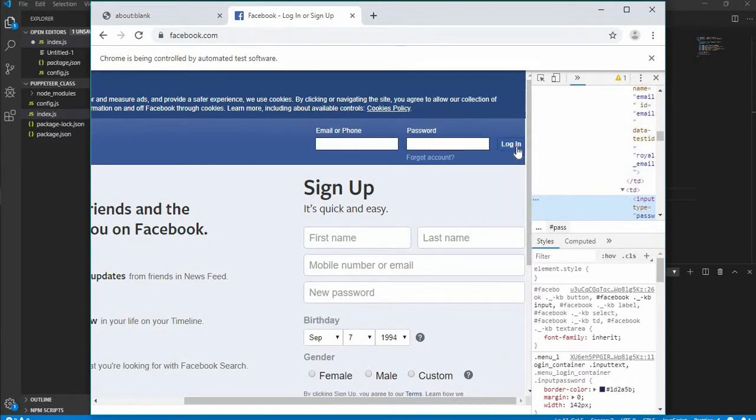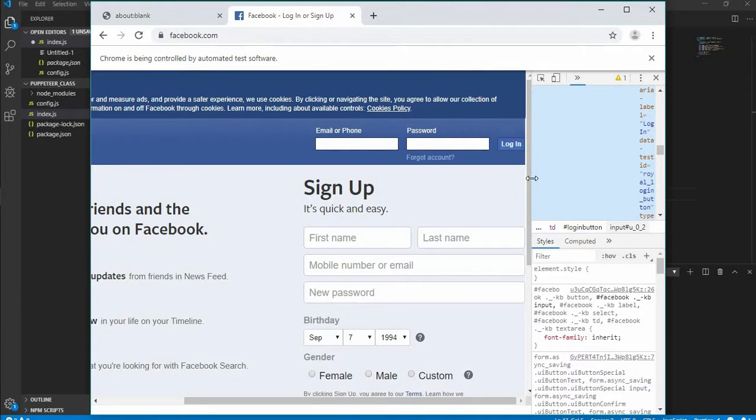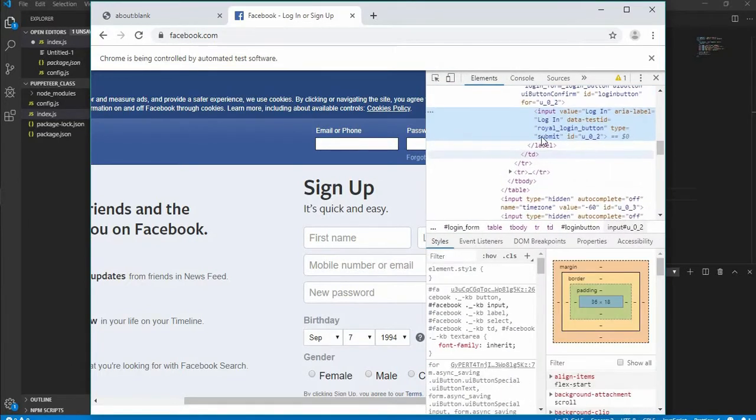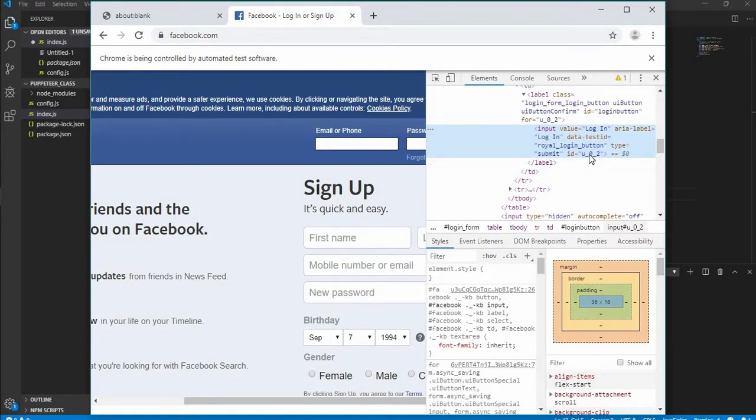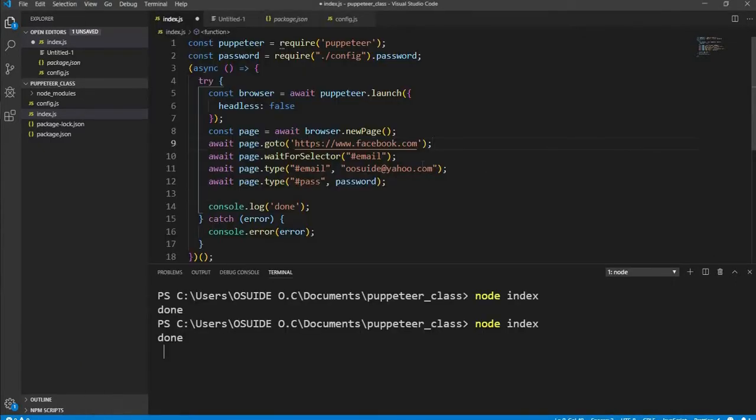So I right click on this login button to see the identifier, and as you can see, it has an ID of u_0_2. I don't want to use this ID because I don't like using non-semantic IDs. So instead, I'm going to identify the login button by the type attribute. And just for the sake of knowing how to identify with type attributes, with any attribute really, I'm going to use an attribute.